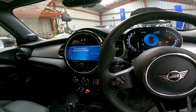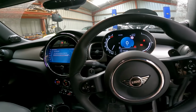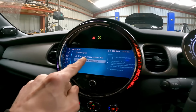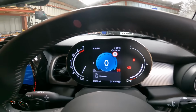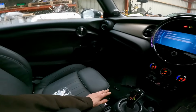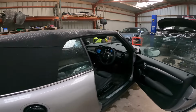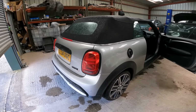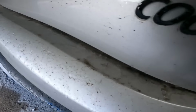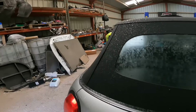Very good. I'll start it up. Smells like a brand new car in here, which it is. Well, there's no lights except for the little exclamation mark, like I said, is for the tyre pressure, but no other lights. 1170 miles. Brand new car. What a cracker. These seats are so comfortable as well. Very comfortable. So there is nothing else to do other than give it a clean. Look how dirty it's got. Yeah, it's filthy. So give it a good clean and this one will be gone. It has got someone waiting for it, so that's good.